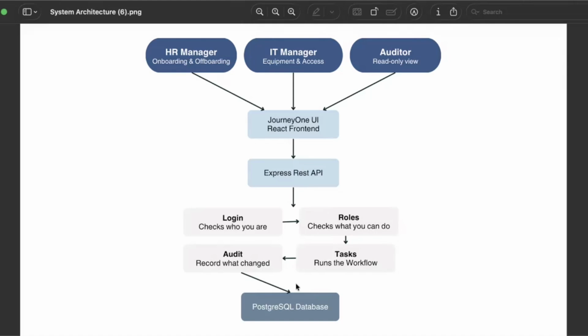This separation allows each part of the system to have a clear responsibility, making the application easier to maintain and update. The project is managed through GitHub for source control and deployed through Render.